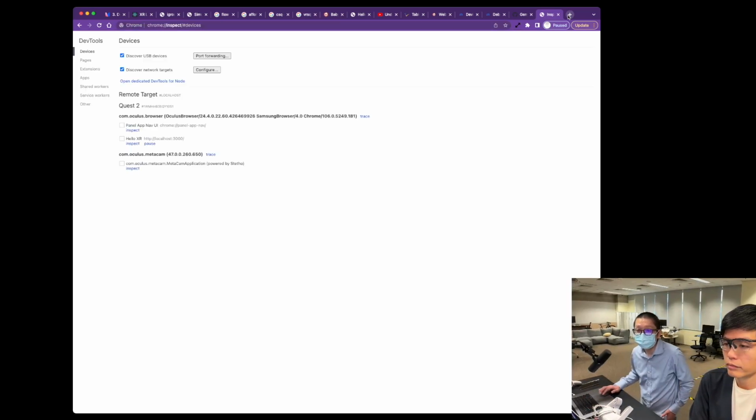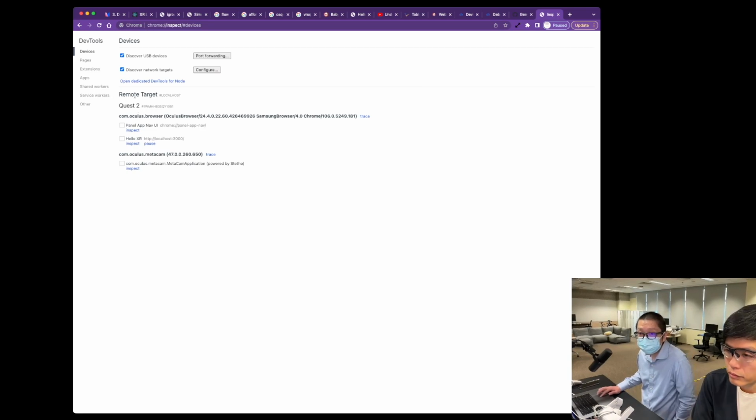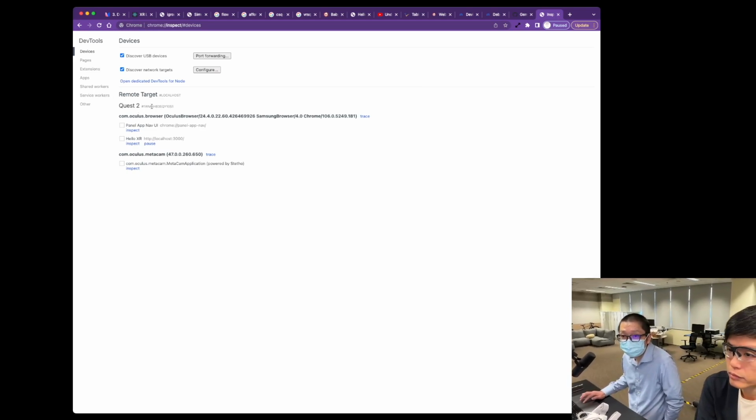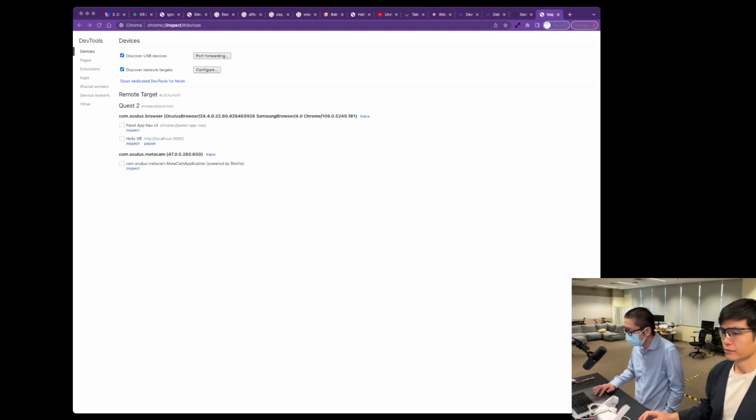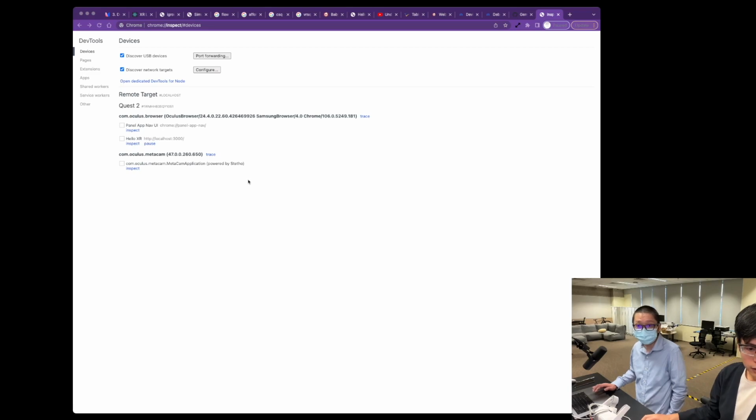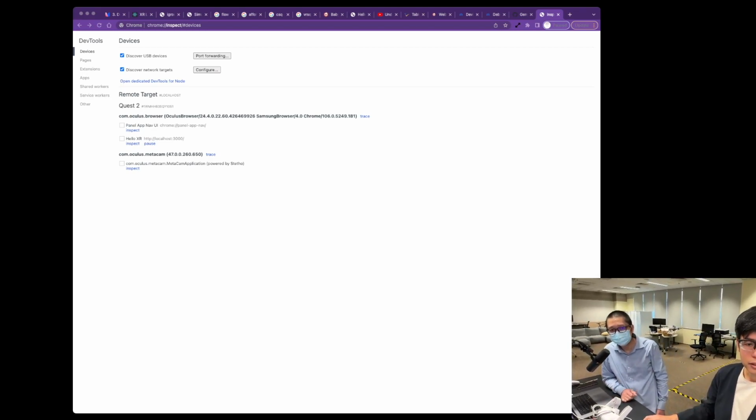Let's see. We have a remote target Quest 2, and we have the hello XR page here. Then we can click inspect. It just created a new window, so I need to add it to OBS to show the window.